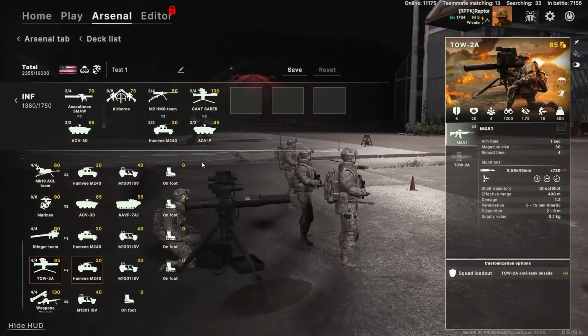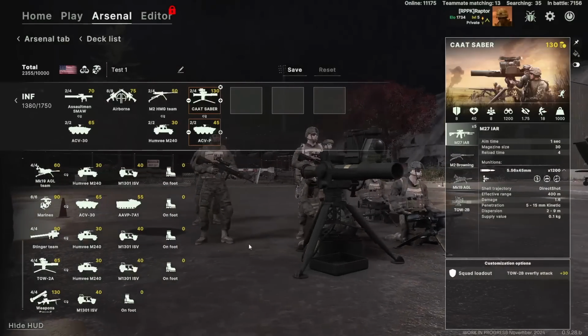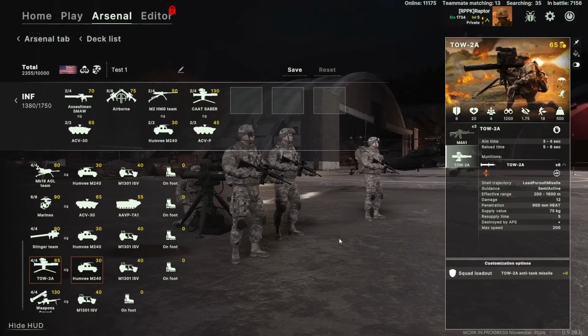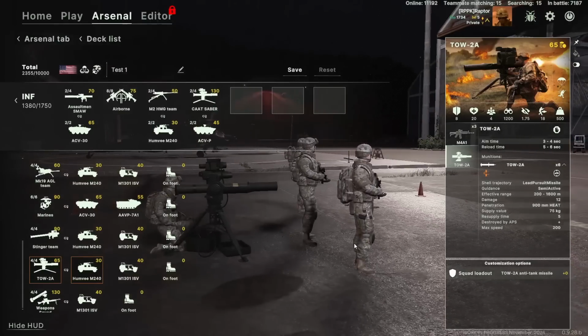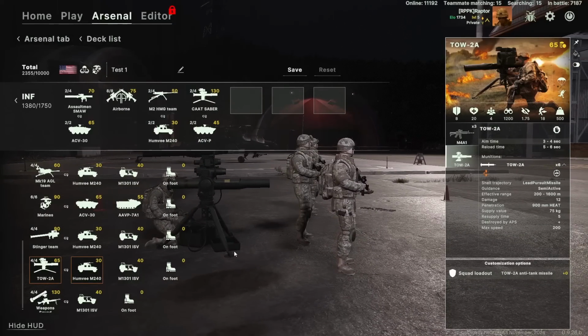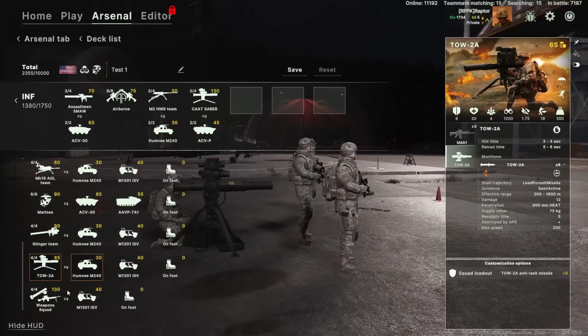Another TOW, kind of similar to our Saber here. And there's differences between those. Again, read all the differences here by clicking through the menus. These are all subject to change. But again, points differ. More points usually means better unit, but it all depends on how you use the unit.